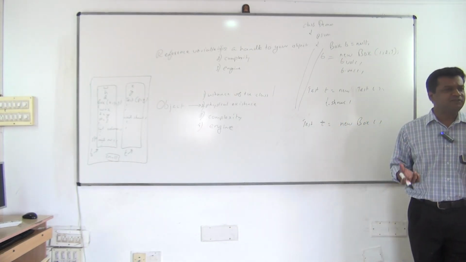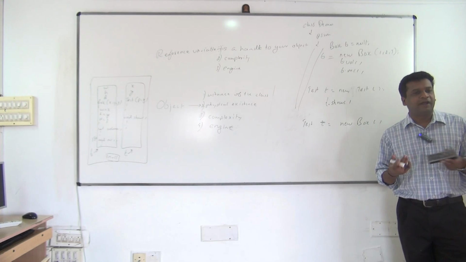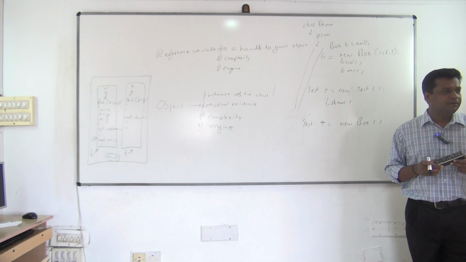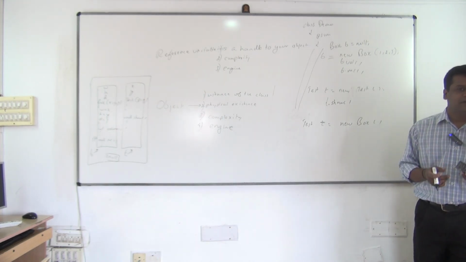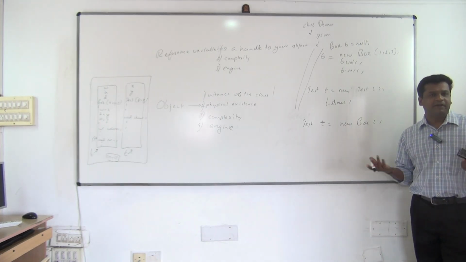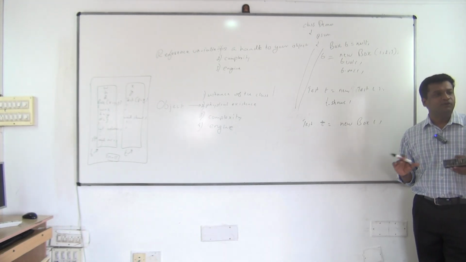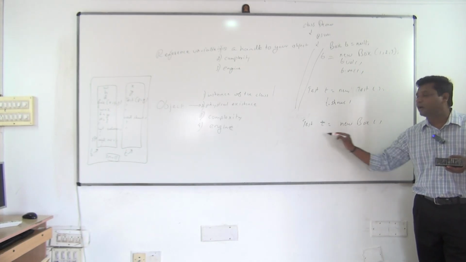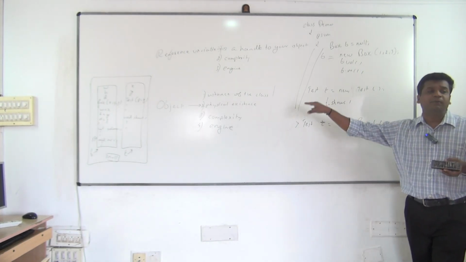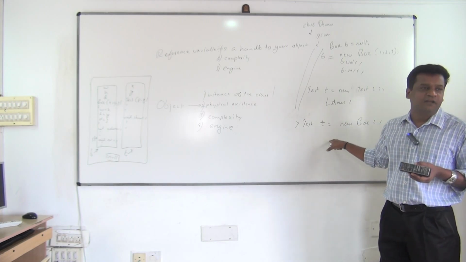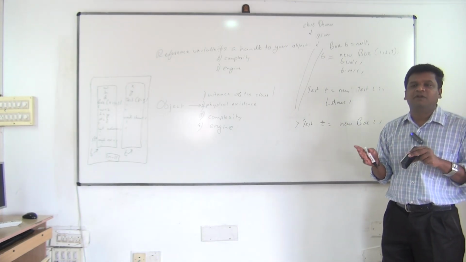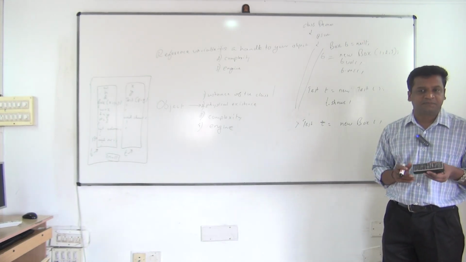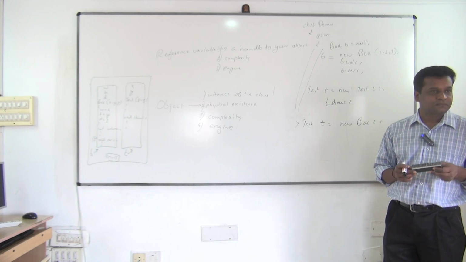Box B is a reference variable, yes, but B is a handle which can be used to work with only Box objects. Don't interchange. That is not possible in the real world also, and in the same way it is not possible here. As simple as this. So do not try to interchange. Is this concept getting clearer now? Yesterday I explained this to you. You can't do this. Yesterday I showed you from a programmatic point of view. Today I am explaining from a theoretical point of view why the address of one object you cannot give to a reference variable of a different type. It is not possible. Okay, are you clear with this?